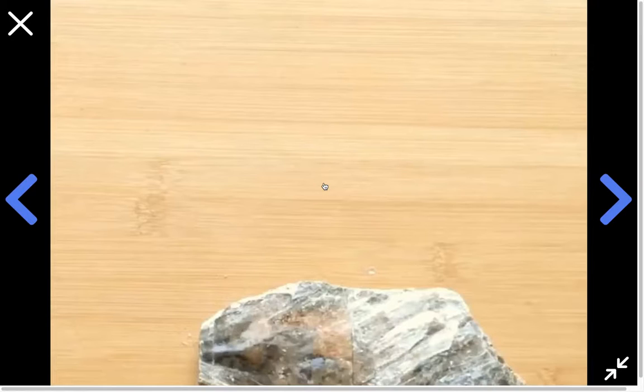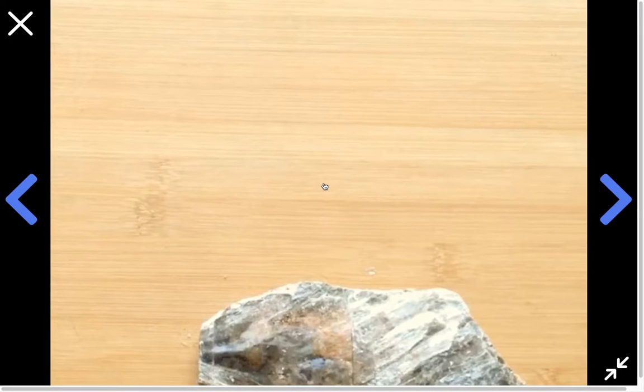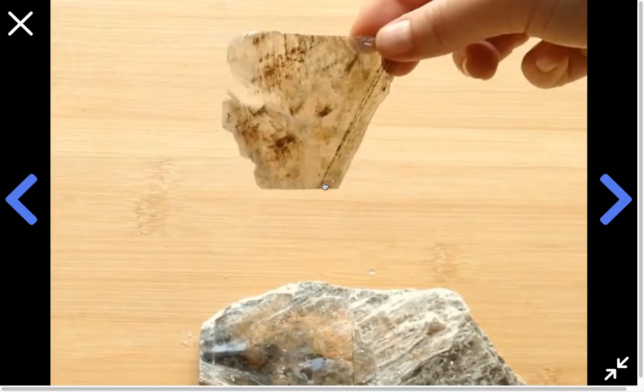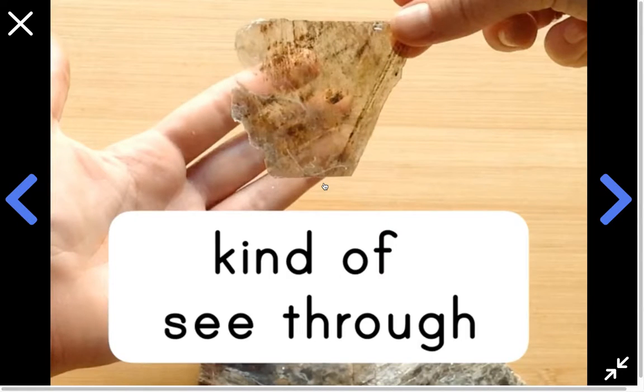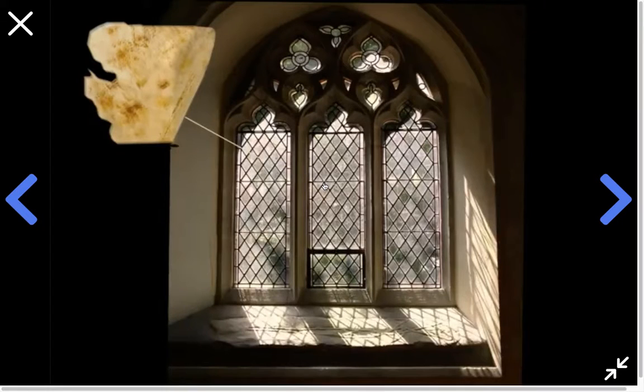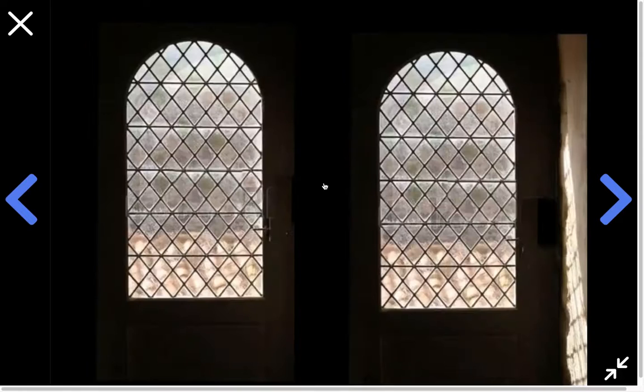Now, there's something to notice about this. Watch what happens if I take a piece of mica and I put my hand behind it. Look, notice how you can kind of see my fingers? It's a bit blurry and hard to see, but mica is kind of see-through. Scientists call this translucent. So if people could find mica, instead of having dark houses, people could make the very first kind of windows. Do you see how it lets light into the room? But it's still kind of blurry. You can't see clearly outside since mica is only kind of see-through.